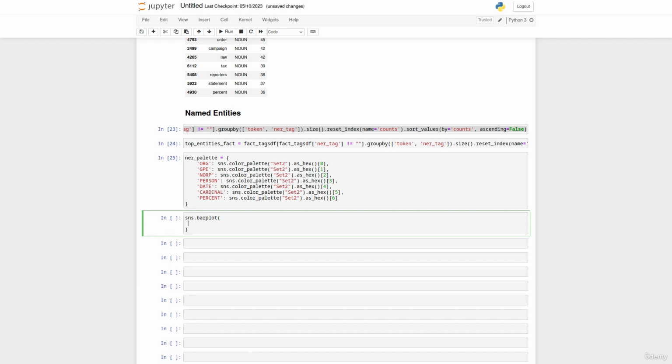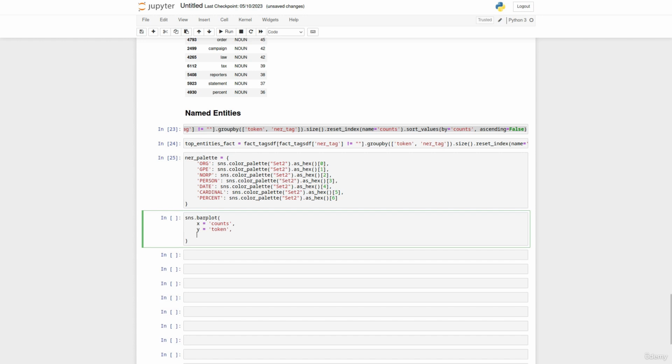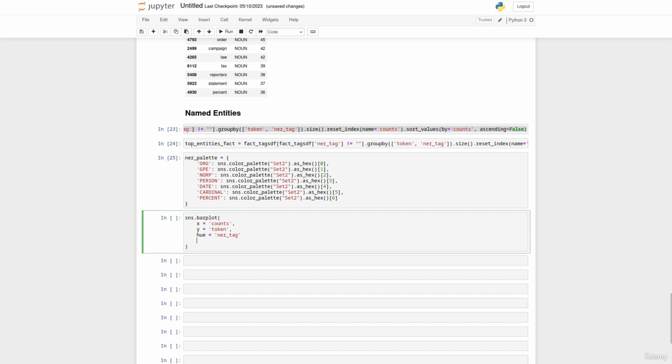So we're going to start with sns.barplot. We specify our x and y, so our x is going to be the counts and the y is going to be the token. We then specify the hue, which is the colour to use for each bar. So here we're wanting to colour by the NER tag, and the palette we want to use is our NER palette that we created a step earlier.